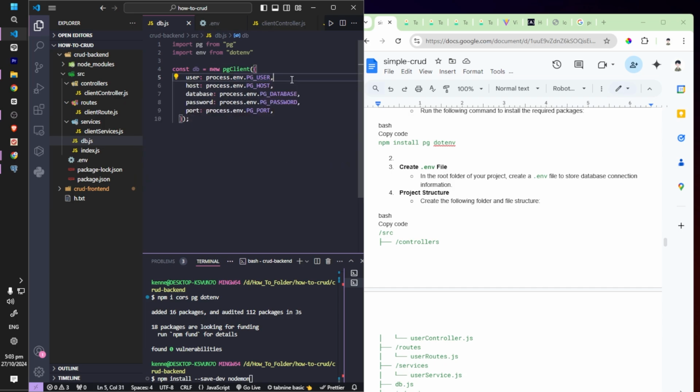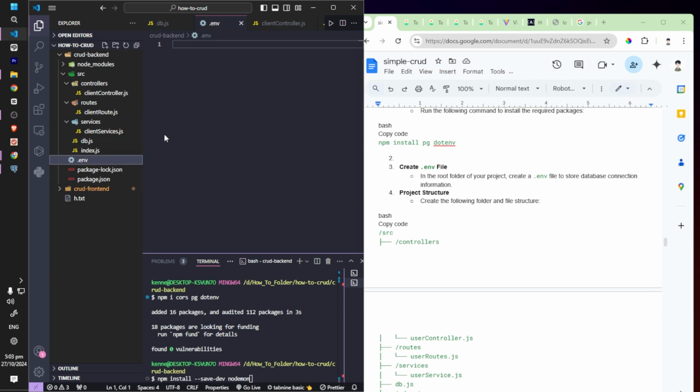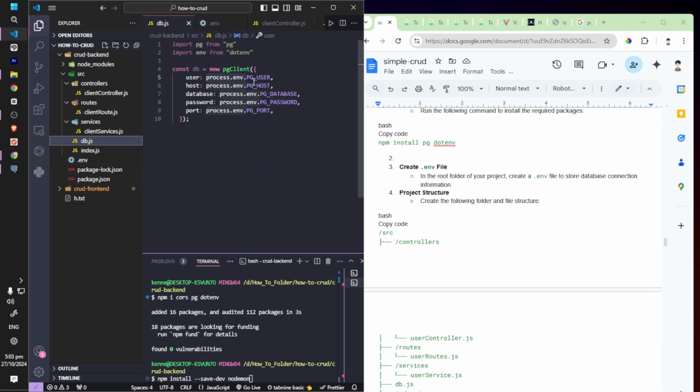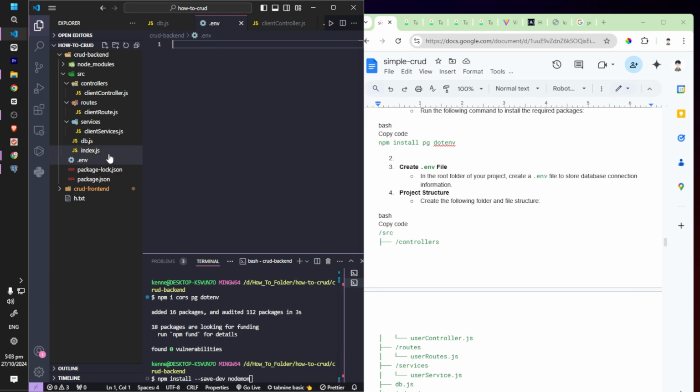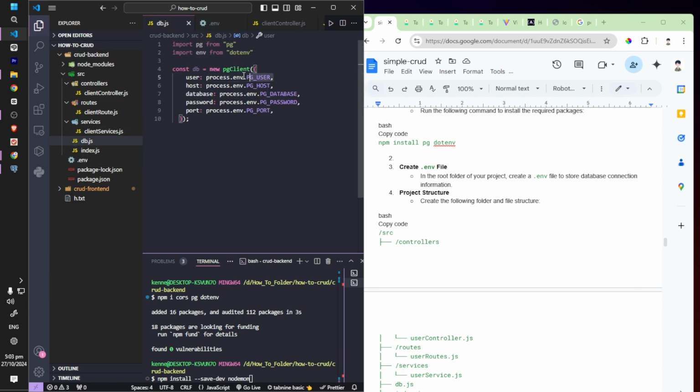What does that even mean, right? Basically, process env imports the contents of the env file into the db.js. So whatever the pg user is, it exchanges it to, for example, root. So just put root here as the user, and the value is still root without it being seen. It still works that way.